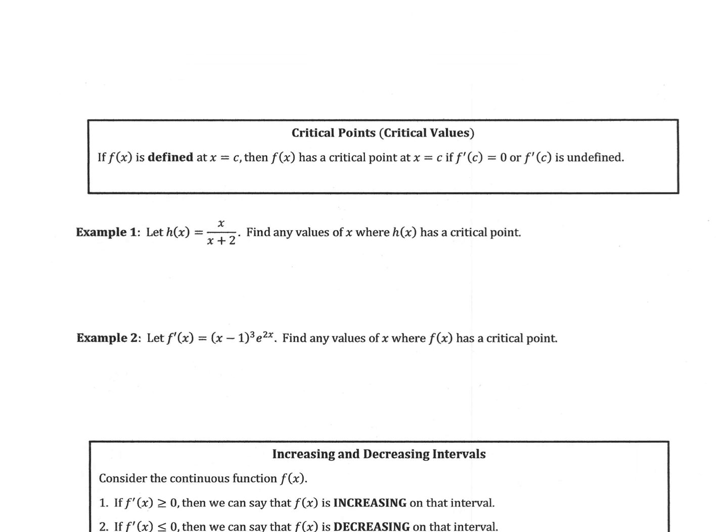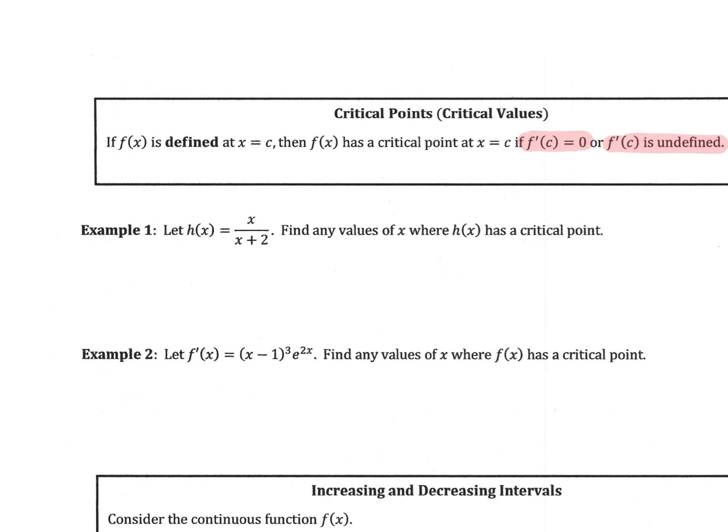So your critical point definition is up on top again. Important to remember, critical points are when the derivative is equal to 0 or it is undefined, okay? Derivative is undefined if things like holes happen or if the denominator equals 0. That's when things happen when it's undefined. So looking at this first example here, we're given a function. Find any x values that would be a critical point for this function.